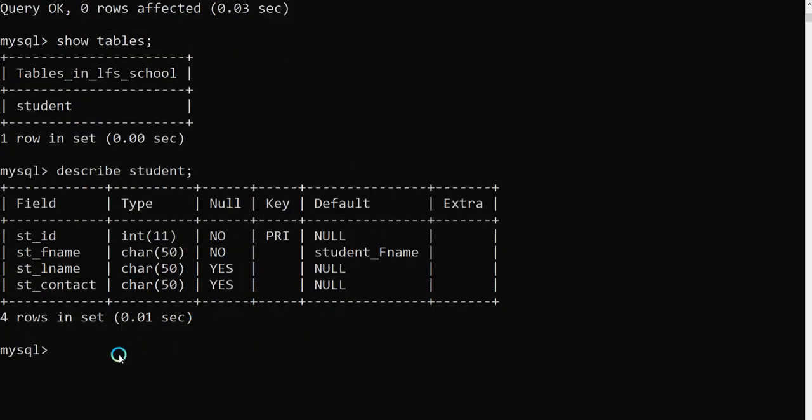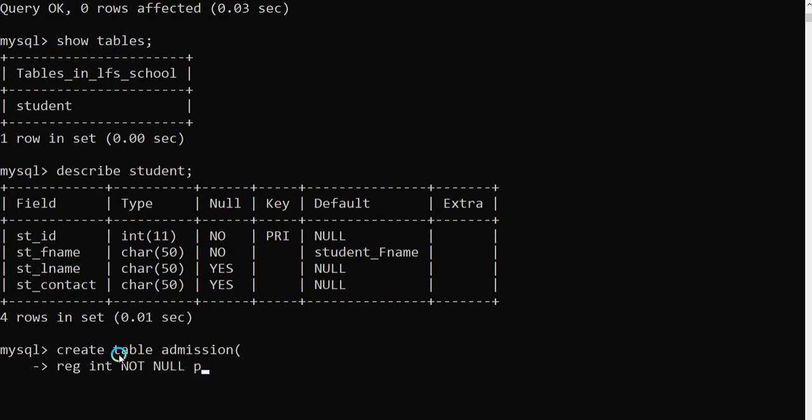Now we are going to make one table. Create table admission. And in this admission table, we have to make the first column registration as an integer, and it will be not null, and it will be the primary key.